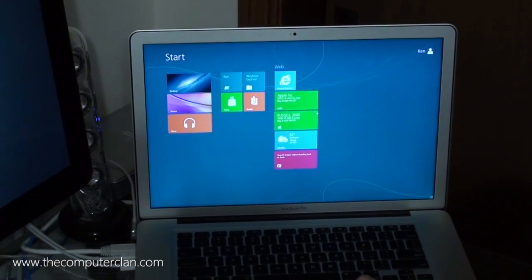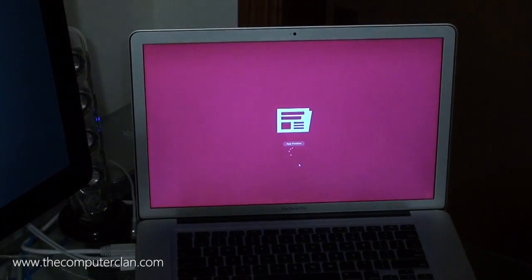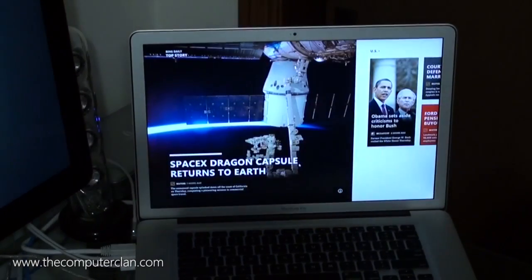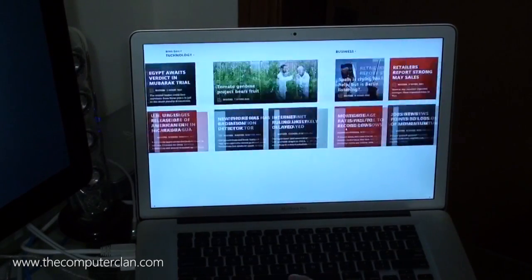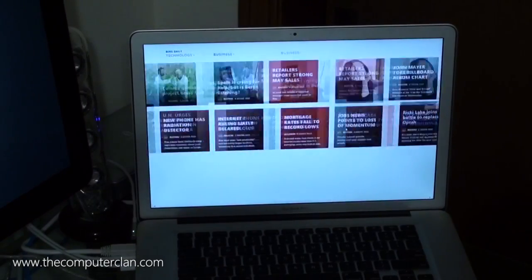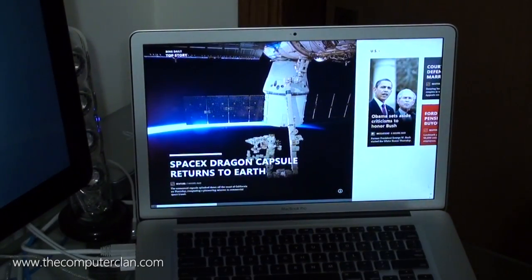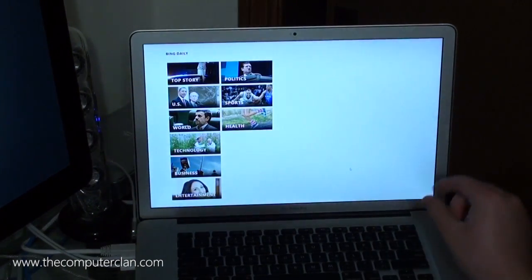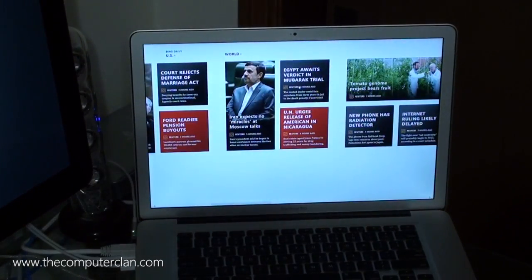And if you go to apps, for example, let's go to the news app, because that's actually a new application. It's just like a news feed kind of thing. And this is the interface. Once again, Metro, side-to-side scrolling like that, which is pretty good for tablets, but I don't think it's the greatest for computers, because it's hard to fit a lot on the screen at once. I mean, in the other builds, it was much more tricky. In this build, you do have the little minus button so you can zoom out a bit, so that is a useful thing. That is one good Metro improvement that they made.